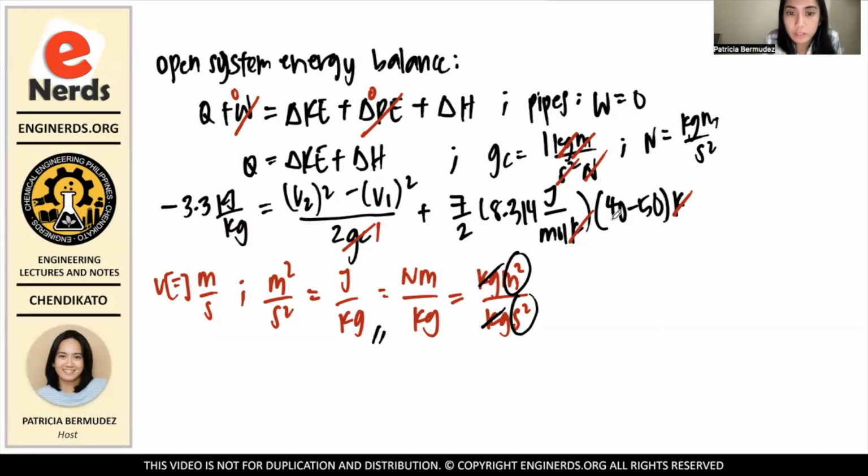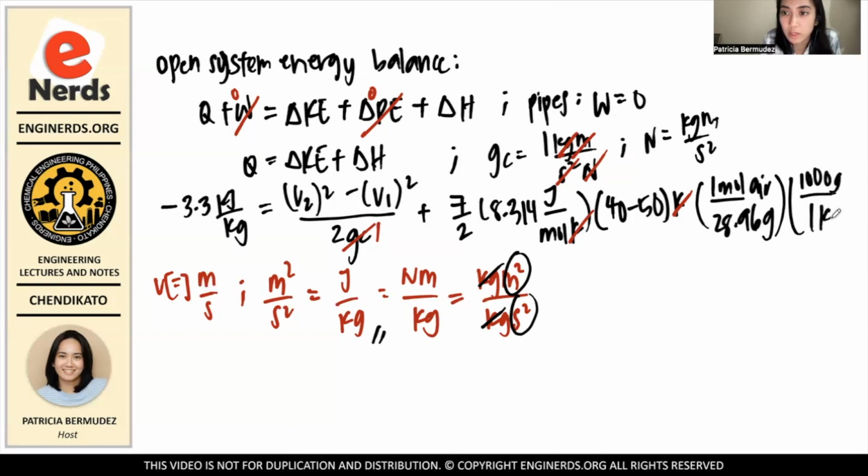This one, we have to multiply it with the molecular weight so that this mole will be replaced with per kilogram, okay? So for 1 mole of air, there is 28.96 grams. And since we're talking about the SI unit for mass, which is kilogram, we have to convert grams to kg. So we have 1,000 grams is equivalent to 1 kg. And you can see here that the mole will get cancelled off, and so will the gram. And what will remain? Joules per kilogram. And then here it'll be meter squared per second squared, which is equivalent to joules per kilogram here. And therefore, the right-hand side is consistent already.